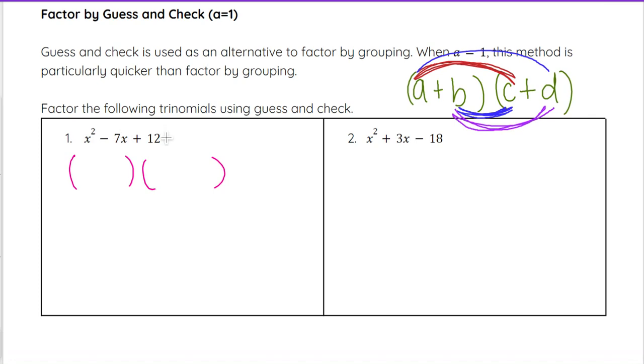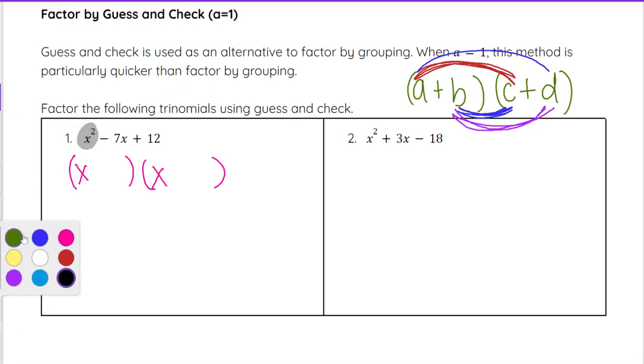So x squared minus 7x plus 12. Instead of trying to break that negative 7x up, we're going to break down the reverse distribution. To get x squared, if I already had binomials, that would have come from the first 2 terms being multiplied together. So what can I break that x squared into? That's going to be x times x, which will get you back to x squared. So that's going to be in the first part of each parenthesis.